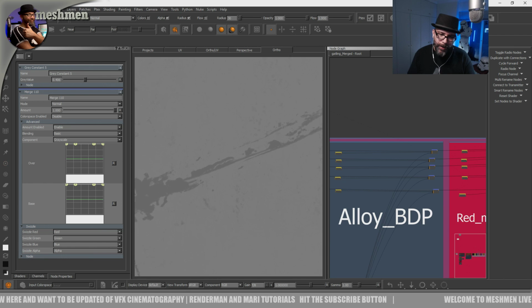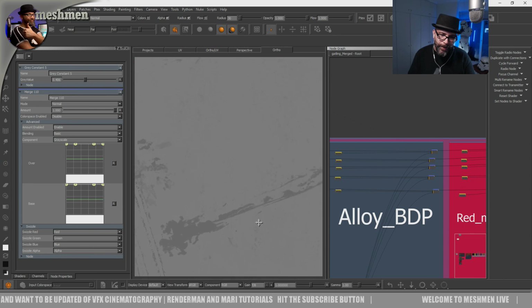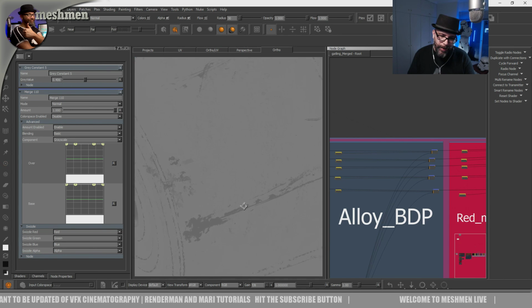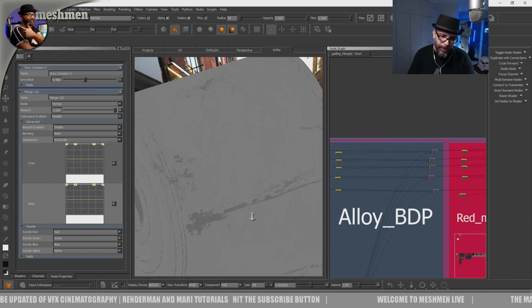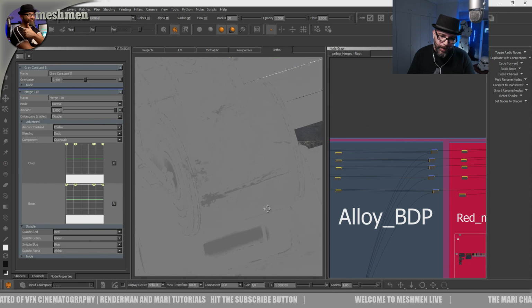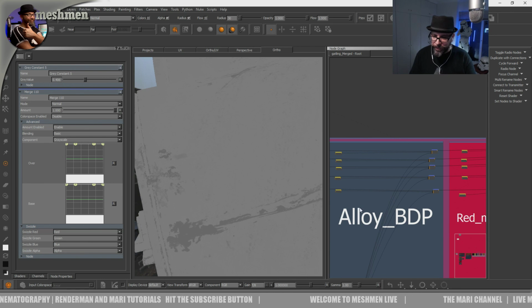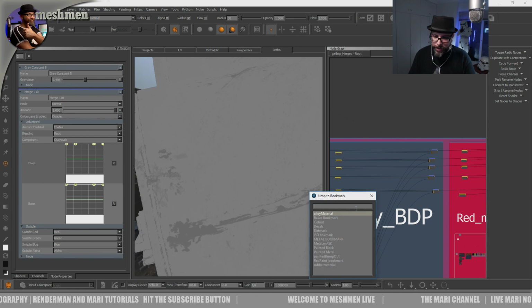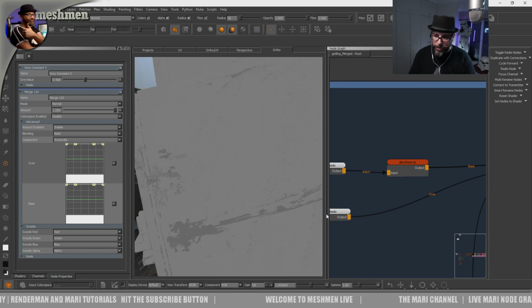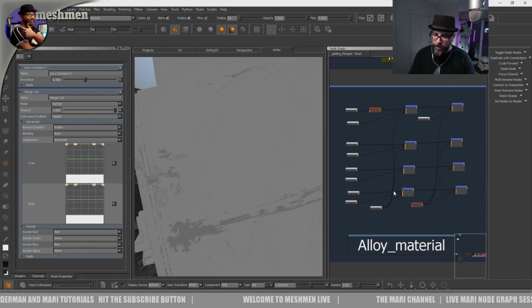I think I will do some kind of procedural tiny piece of scratched bump on this as well. So let's see, alloy material, here we go.